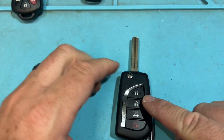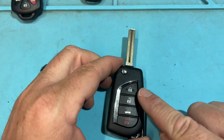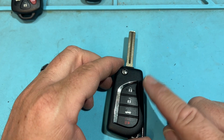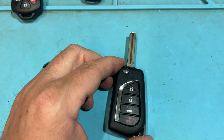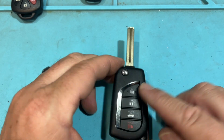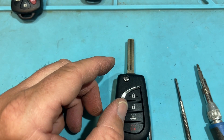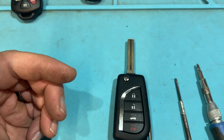So now let's look at this. This is going to be tricky. A lot of people have troubles with this. So say if it's a Camry, you can go straight through and program like normal. If it's a Corolla, a RAV4, a Cross, things like that, you have to clone it. Unless you use NASA, it's just not worth it. So clone it. You want to use XHorse or even the Autel, clone that, and you're good to go. But how do we get to that? It's a flip key. There's a lot of stuff. Tools we'll need is that, and that's basically it.